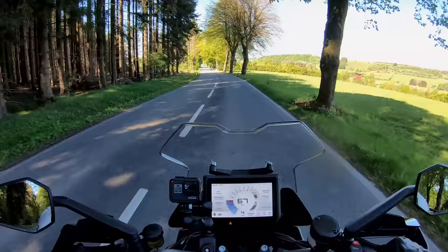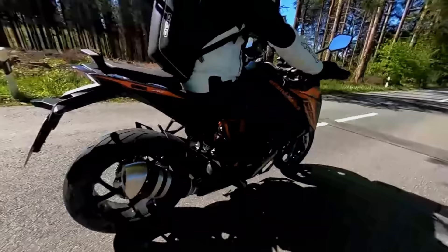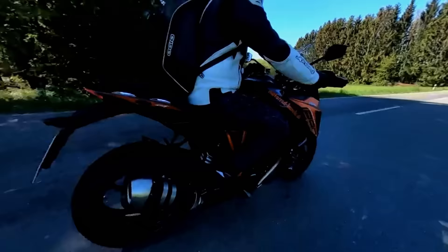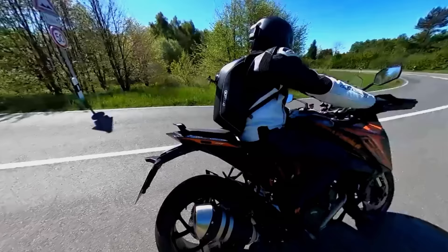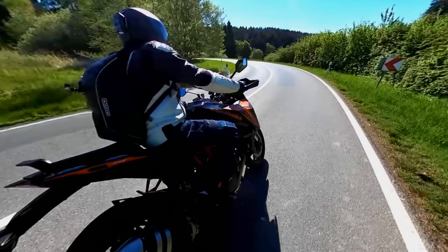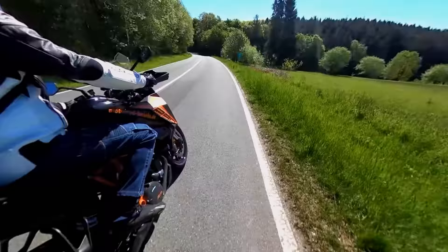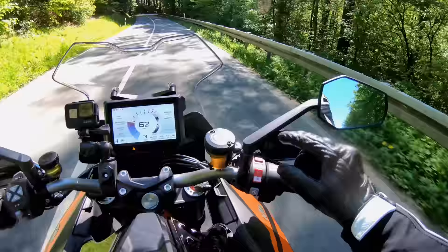Let's try the suspension on these speed bumps. I'm on Sport mode — damping on Sport. First set wasn't bad. The second set of speed bumps are harder — okay, a little harder. So the suspension is okay with speed bumps, although I have it on Sport, which most of us will probably leave it on anyway. My one complaint is I can't change it on the fly — I have to go through the menu system.